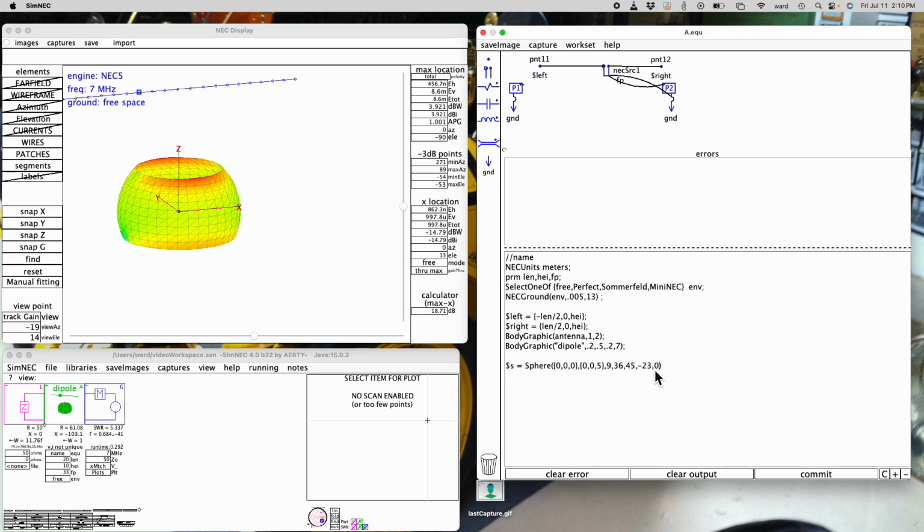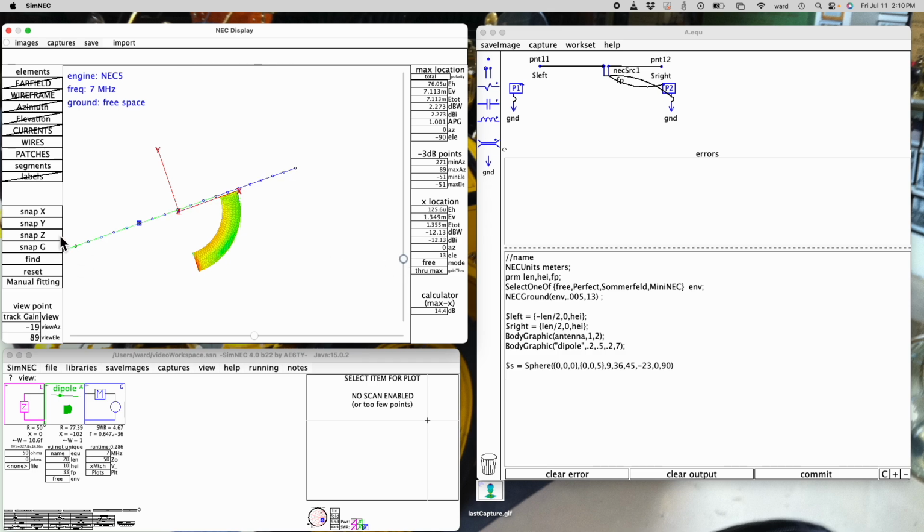Let's start at the prime meridian and go 90 degrees to the west. And if I look at this from here, here is the prime meridian. Looking at it from the North Pole, we get down to 90 degrees west.